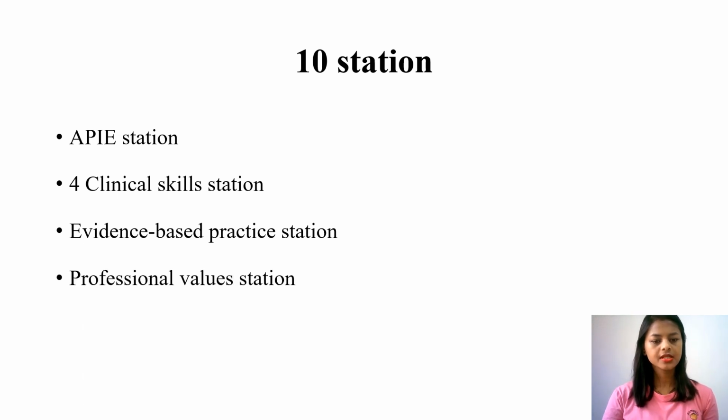Another station is the professional values station. This is also one of the silent stations. Here you will be given a scenario like what you will do if you have given an overdose of medication to the patient. So you have to write on the paper what you will do if you have made a drug error, or what will be your further action.